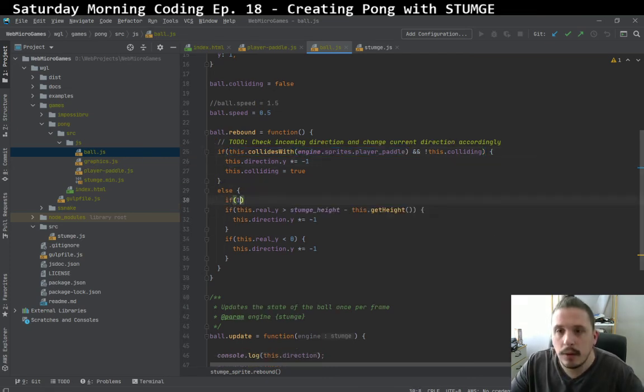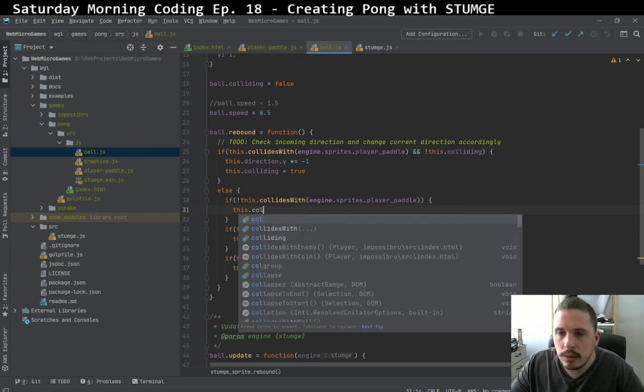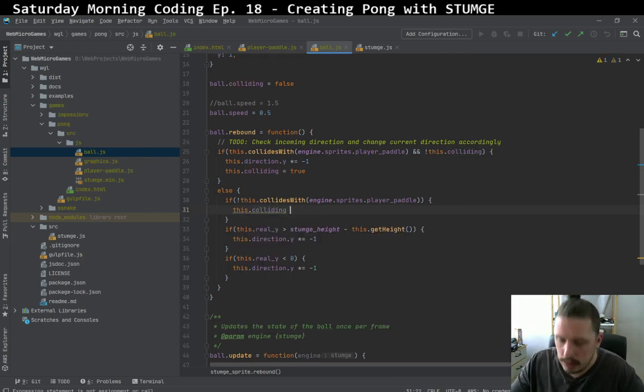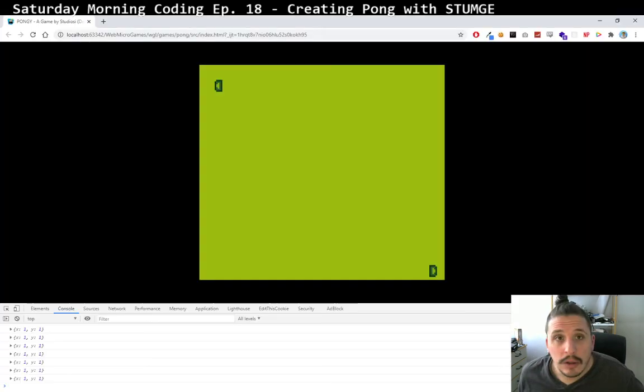If not, this.colliding equals false. Let's see how this goes.